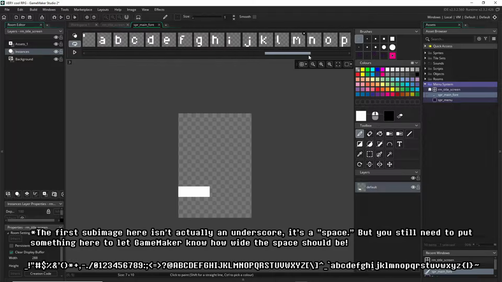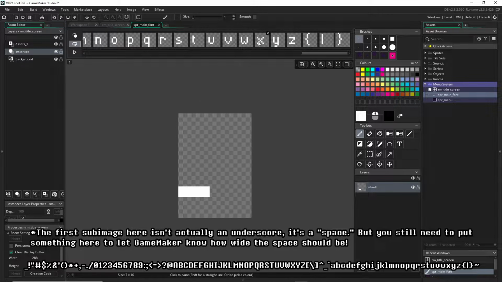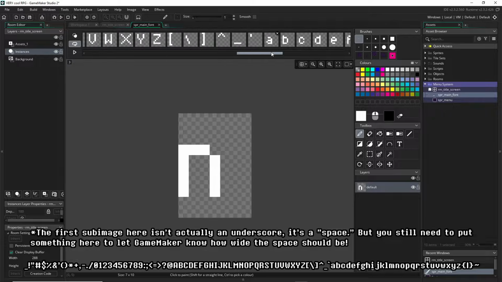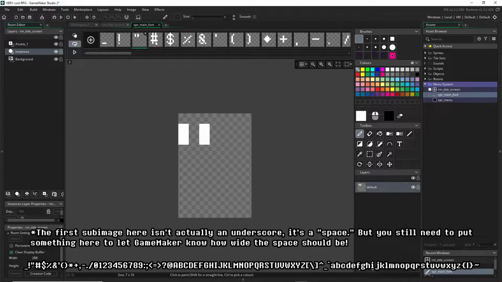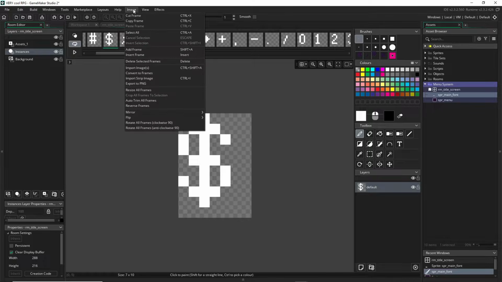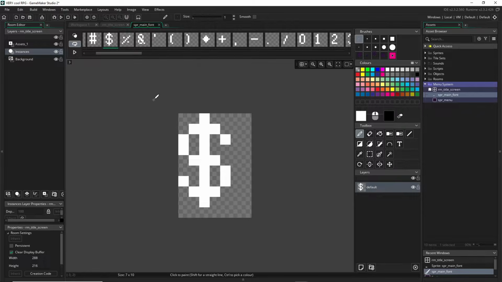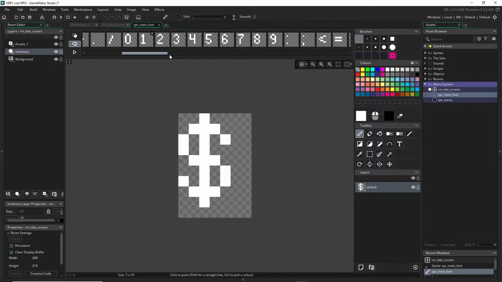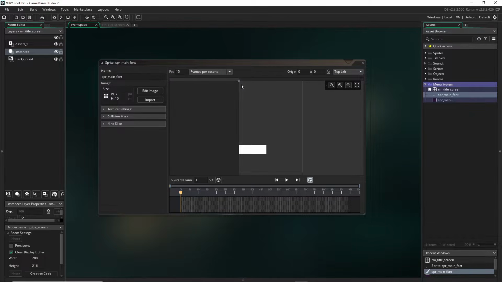And you're going to make sure while you're making your own or copying this that all of the characters are in the same position like this. And you're going to want to make your font in this exact order. This order is very important for GameMaker to know whenever we actually set up this font what to type. Then once everything's in the same place, you can go to Image and then Auto Trim, and it'll make your sprite as small as possible without cutting anything off of any of the letters. And here in your workspace, just make sure that your origin of your sprite is in the top left.